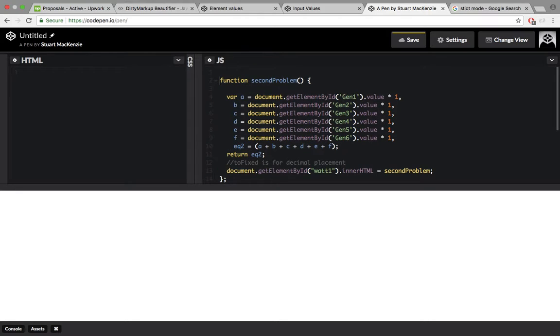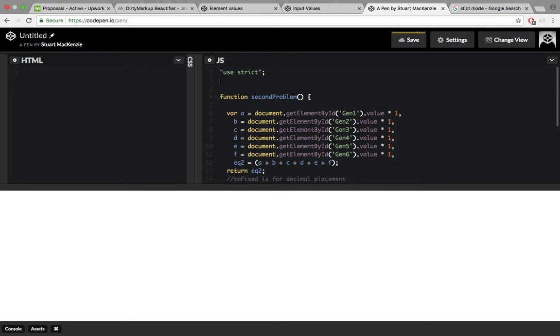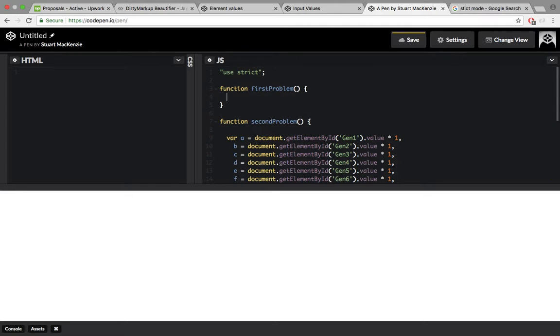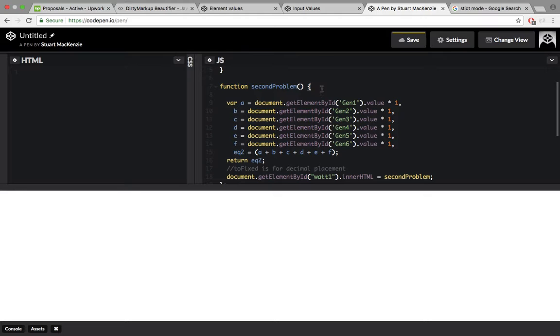Always want to have this at the top of the file, so now this whole file will be interpreted in strict mode. Before, you could have your other functions, so you have your function first problem here, return, it's going to return 0, because we're focusing on the second problem. If we look at the second problem, same thing again.